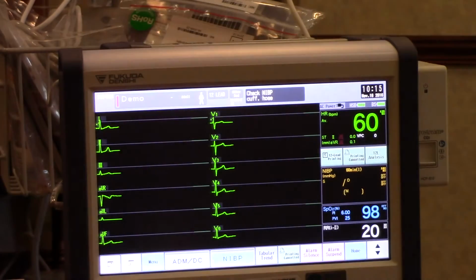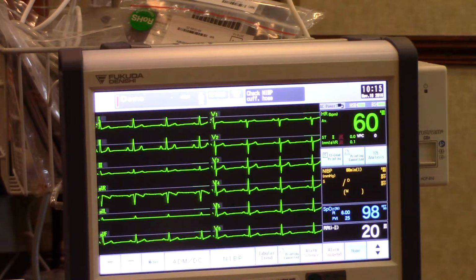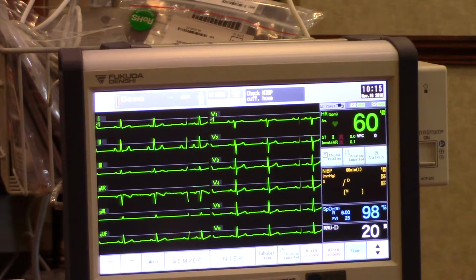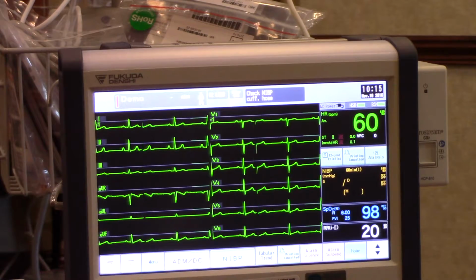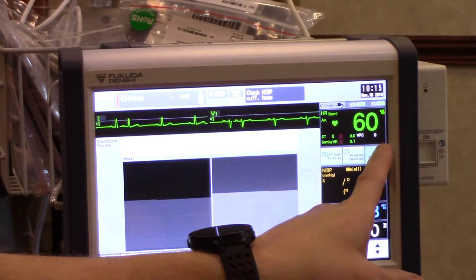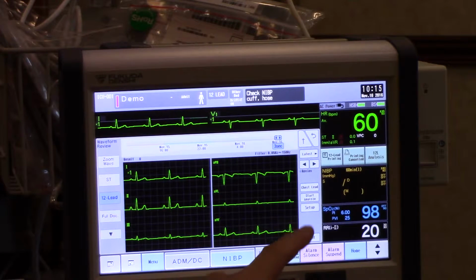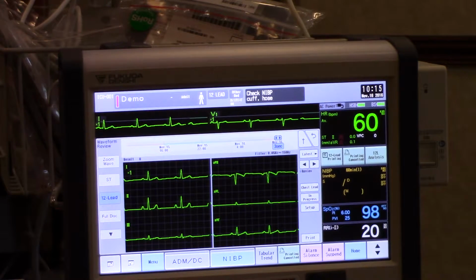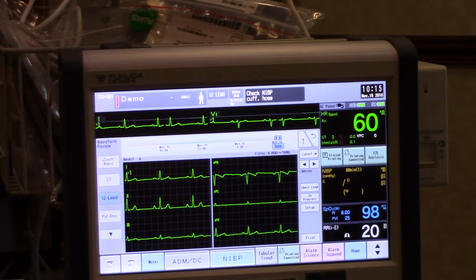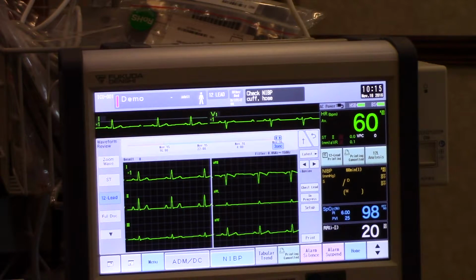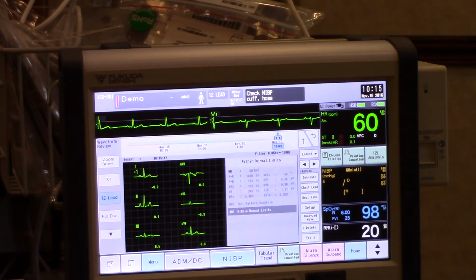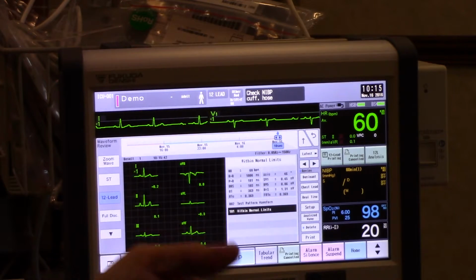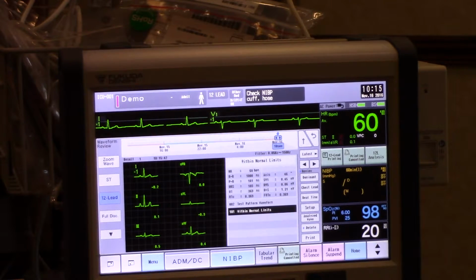12 lead is where we will gain access to be able to run interpretive diagnostic 12 leads. All you need to do is put it in the 12 lead mode and attach your 12 lead cable. There will be 2 in this facility. Briefly, if I press 12 lead analysis and start analyze, after a brief time, it will display my results. From this section, I can choose which view I'd like to print, as well as print to generate an 8.5 by 11 print off at your laser printer.